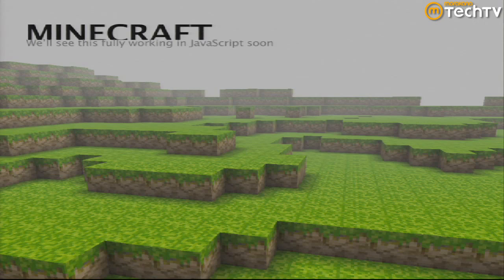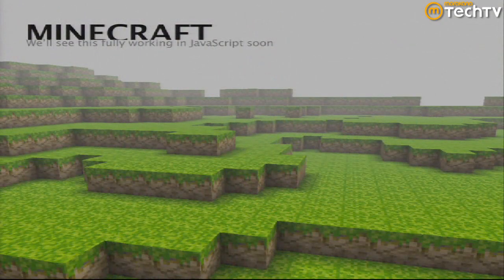So this is actually a map viewer for Minecraft created in JavaScript using WebGL. And it's only a small step to turn this into the actual version of Minecraft, like a client to connect to Minecraft, because you run servers and the client connects to it. So you can already see that this is how Minecraft looks on the desktop anyway. It's fairly basic, it's blocky, it's kind of a perfect game to port into WebGL at the moment. So I'm really interested to see if that goes any further.